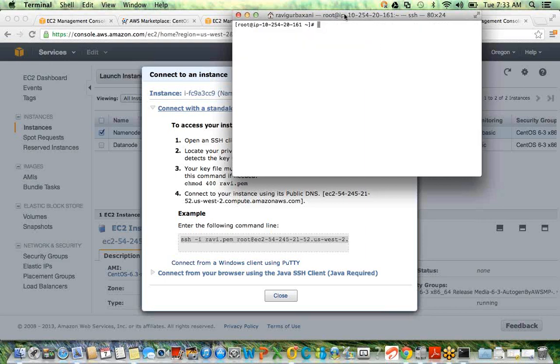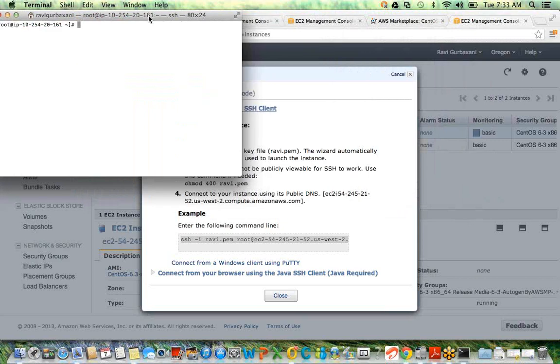So you see right now we are inside that Amazon machine.